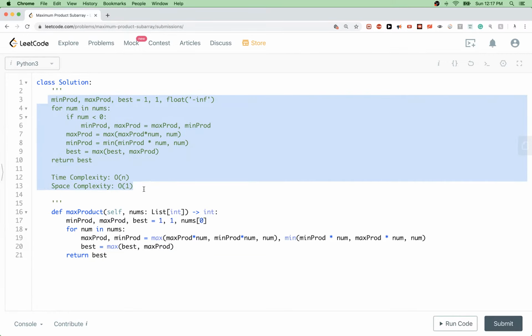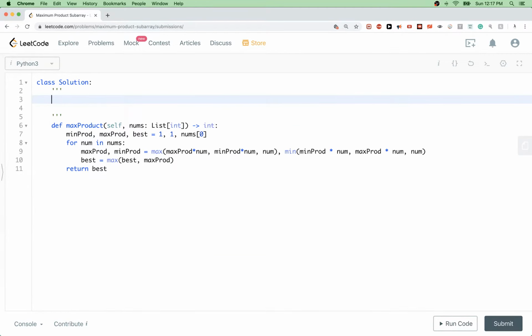A slightly different way that we can approach this is to do something like this. So basically, we can claim something here, which is that if there is no 0 in the array, then the max product must either start with the leftmost or the rightmost element.